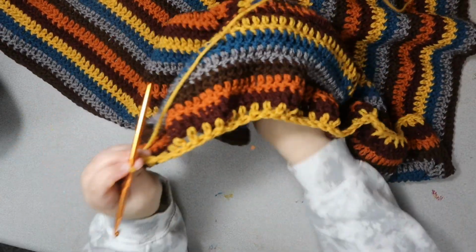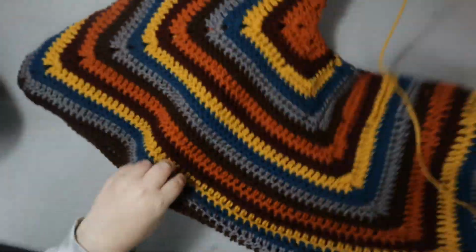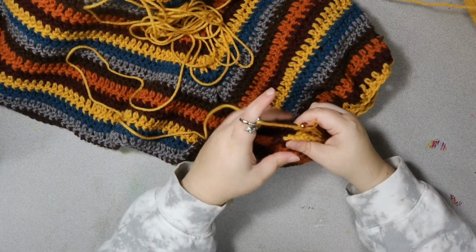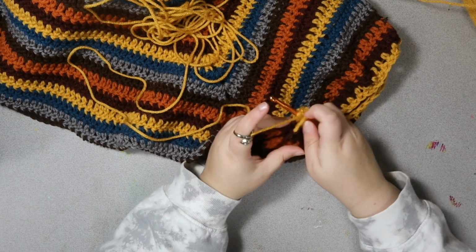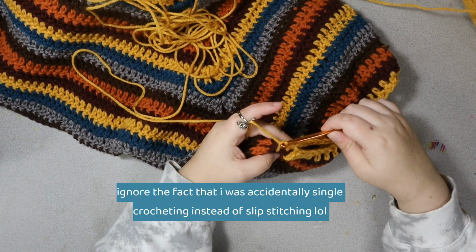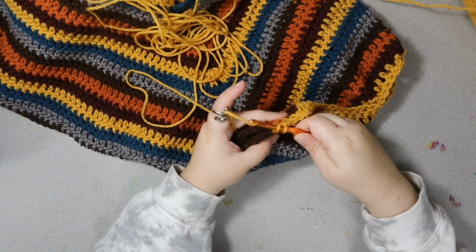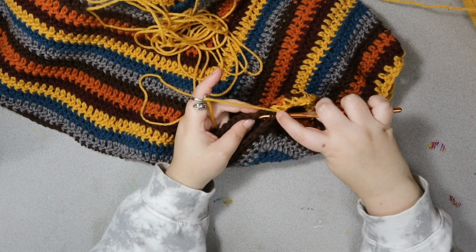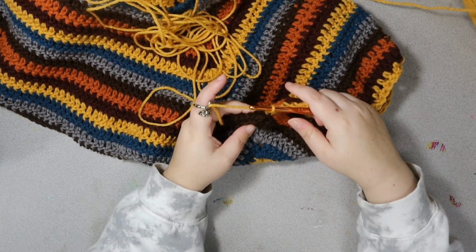So we're now going to fold this in half and let the 2 ends meet and fold the whole thing so that it makes the correct cardigan shape. And we're gonna slip stitch along the side and then across the top of the whole cardigan to just sew everything together and sew it to the other half. So just slip stitching in random parts at first when we're working on the side, but then when we get over here to the part where we didn't add sleeve length, then we will just be slip stitching into regular double crochet stitches, so that'll be easier.